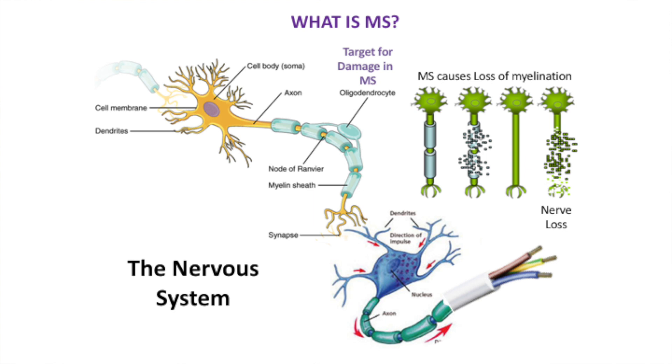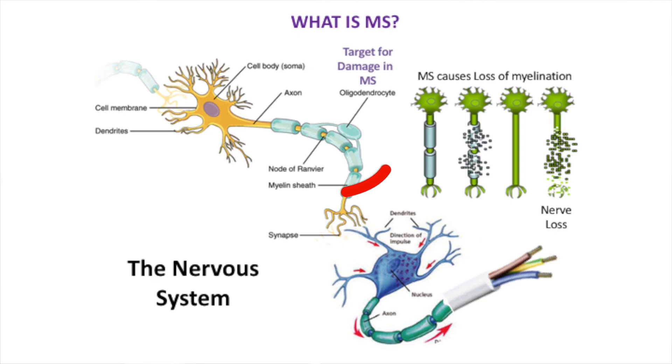Here is a nerve - essentially we're a bag of nerves, and electrical impulses have to go from your brain down to your feet and back again. The nerve isn't just one long nerve; the message has to jump from one nerve to the other. This moves incredibly quickly because of myelin, the blue material that surrounds the nervous system, which allows the nerve impulse to jump between the fatty myelin sheath - moving like a bullet train.